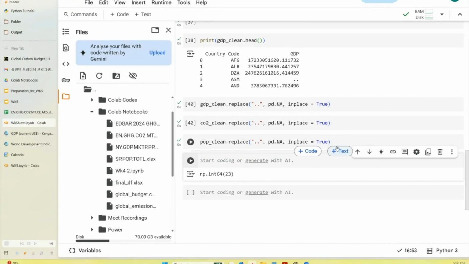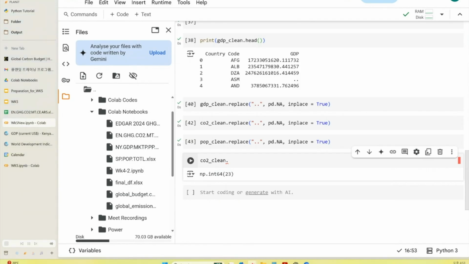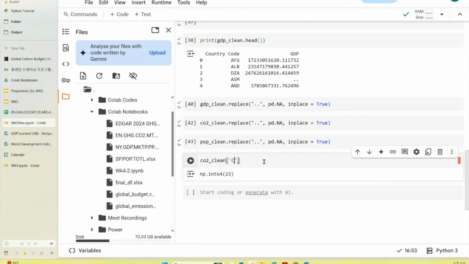Oh, no problem. I can show you the last code again. Let's do it for CO2 clean. In this case, what we want to count is the CO2 column. The values are in the CO2 column, and we want to count if there are NAs. Is NA, and we want to summarize it.